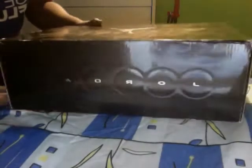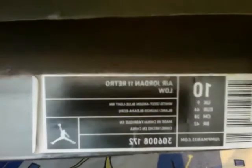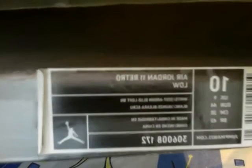So, Jordan, y'all know how the boxes look. So once again, it's a Jordan Low IE. I really like this style of shoe. For the Jordan 11s, I'm starting my collection. So far, I have three. I just put an order in for the silver ones, the cool gray, pretty much the same style. Original retail for $115. Yeah. So let's just get right into the review.